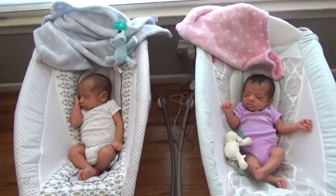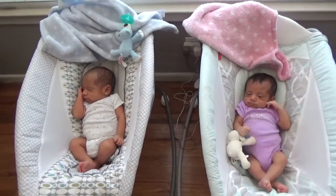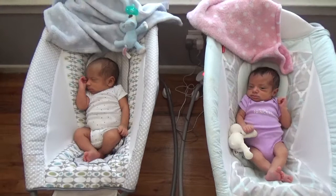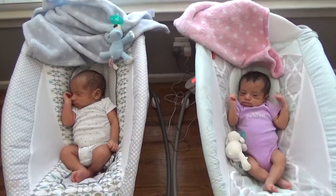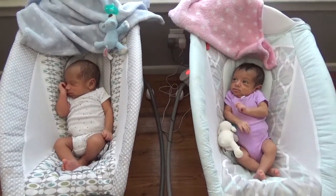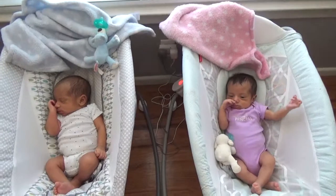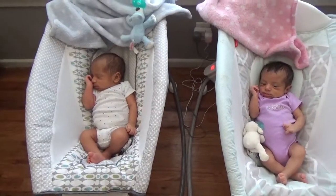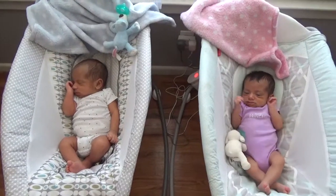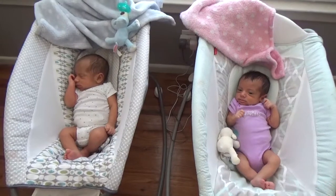For the first month, these are what they were sleeping in, day and night, in here in the living room. So I was having to sleep on the couch for the first month. As they were nearing 1 month, I started to get them used to their crib because they weren't really liking it at first. And it was just easier for me to be out here because the babies were waking up all the time, and I really didn't want to wake Cody up because he works a really hard job. So I didn't want him to be tired, so I just kind of hung out and made a little space for me in the living room with the twins.